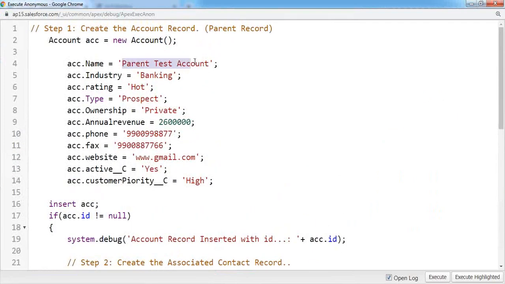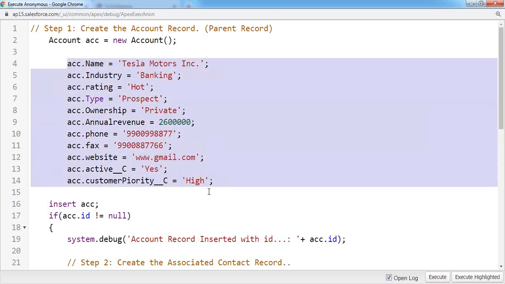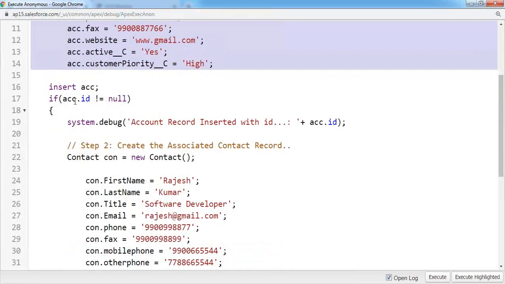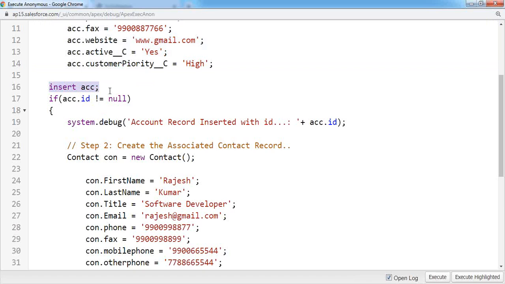For this account, I'm giving the name as some Tesla Motors. I'm giving that account record name as Tesla Motors. Here I'm indicating the details of the account, and I'm inserting that account record.